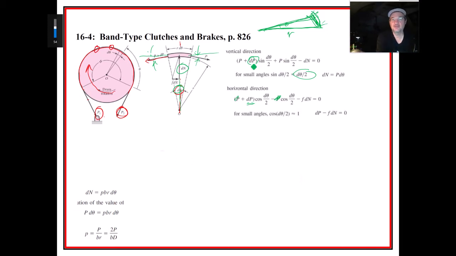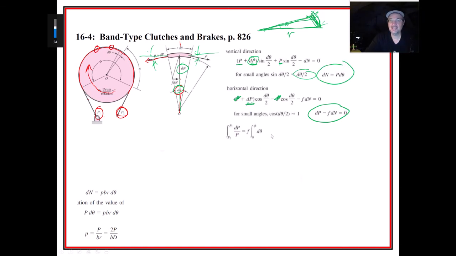We were able to get rid of the dp up here because p still existed; the signs agreed with each other, so they didn't cancel out. So they were still there, and p is going to be much, much larger than the differential between them, so we could just ignore it. Down here, instead, the p's cancel out from each other, so the dp still remains significant. And so we end up with two equations right here, and we can equate them.